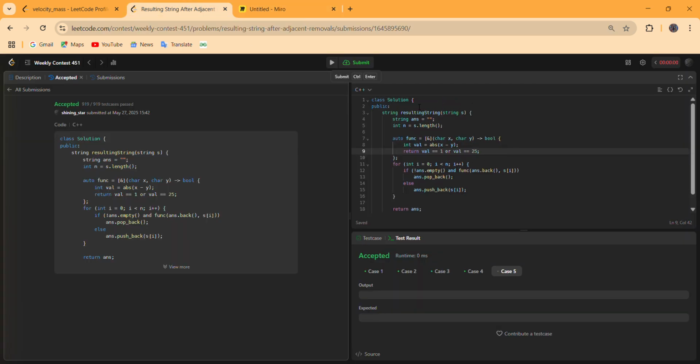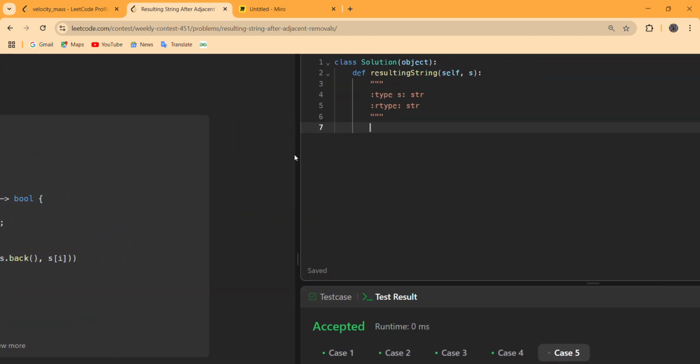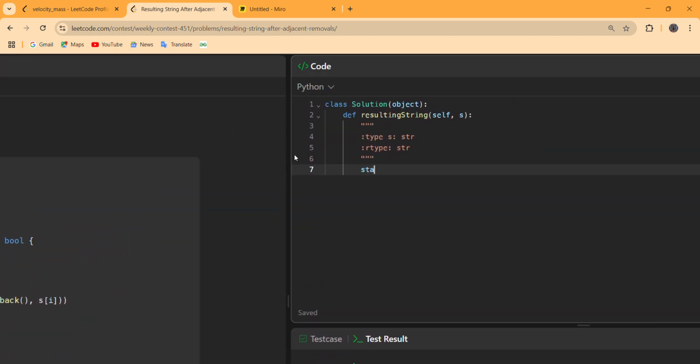And for the Java users or the Python users, we can simply use our stack like that. Simply make a stack which is a list in Python, and iterate over every character in s.